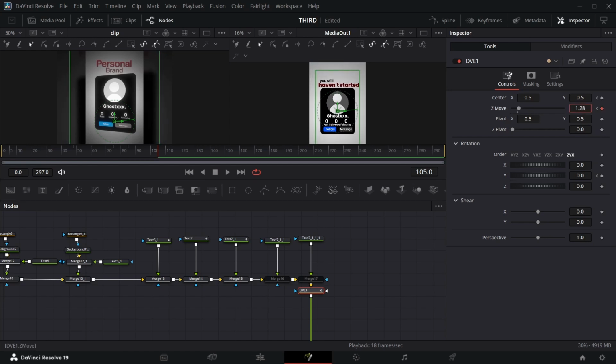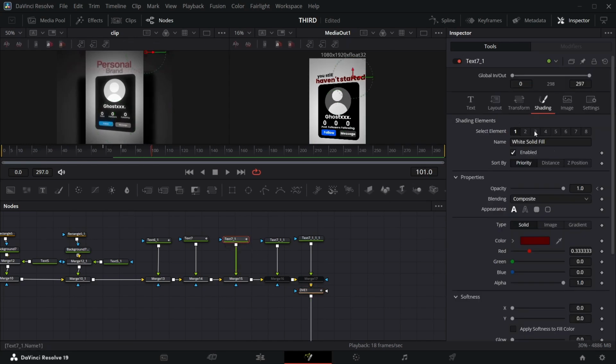Zoom it in like this. Maybe let's zoom out a bit. Then change your X rotation to about, your Y rotation to about -10. And at this moment, these texts are no longer visible. So we are going to do the same. You see that the opacity is down here. So the opacity, we're going to keyframe the opacity and then go back.